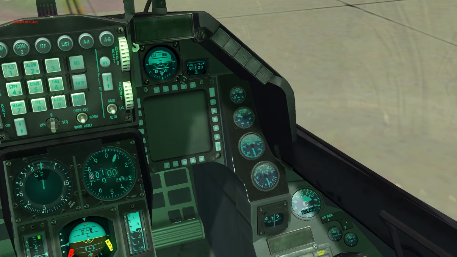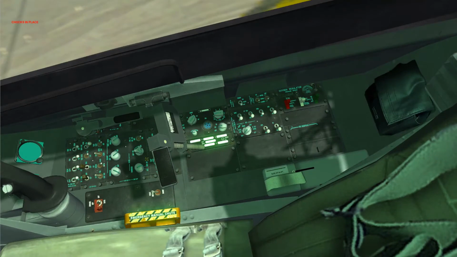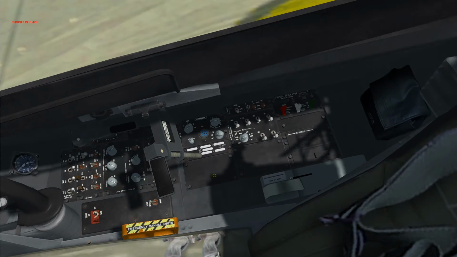All right, so now we've done that. We'll be powering on all the... All right, let me turn down the lights. We don't need that for sure. All right, so now we'll be powering the instruments right now. All right, so as you can see there, we've powered everything up. You can see which switch is for what.